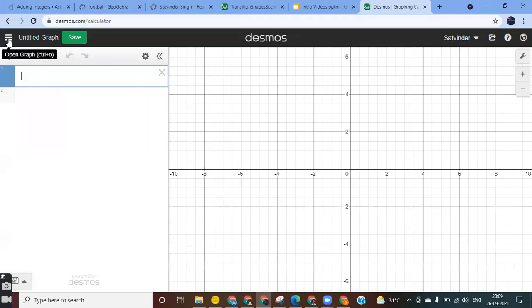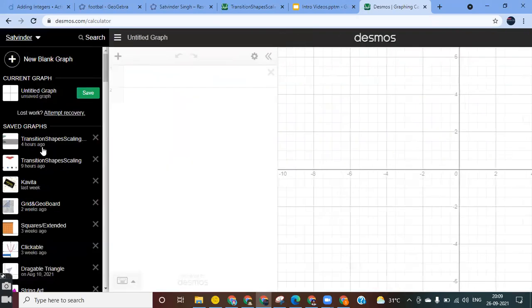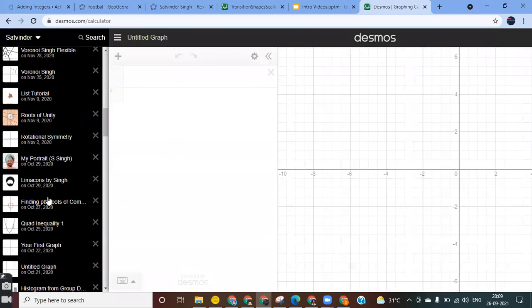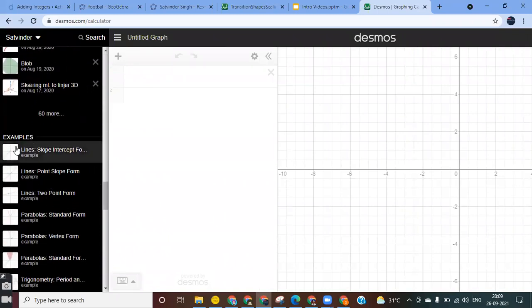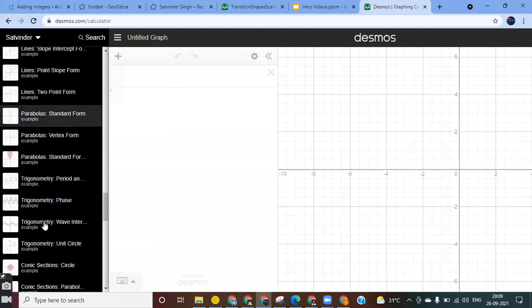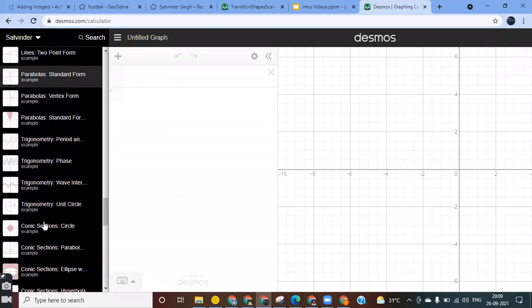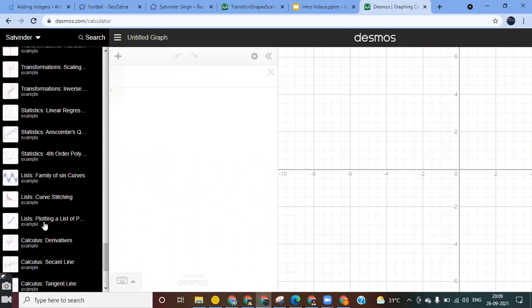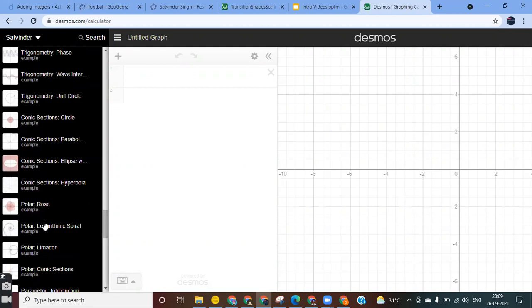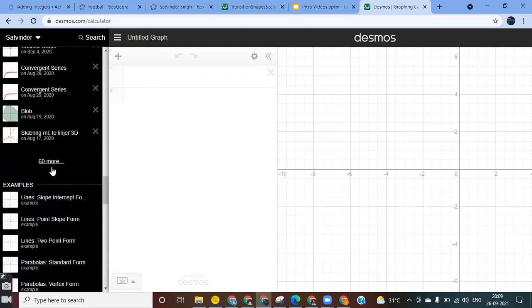On the left hand side, there are 3 bars where you can explore some activities or graph examples. These examples by Desmos are really helpful for any beginner to start with, and you can learn from them and then start creating your own.